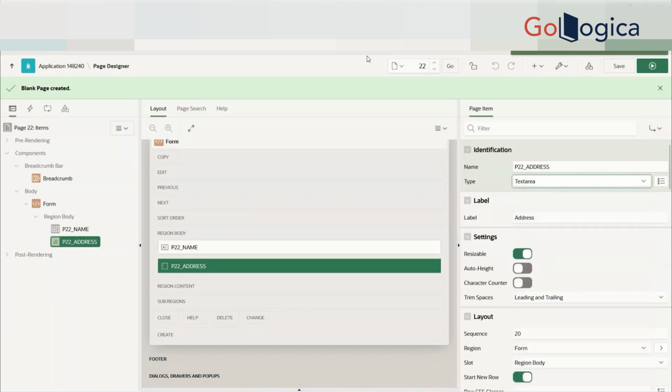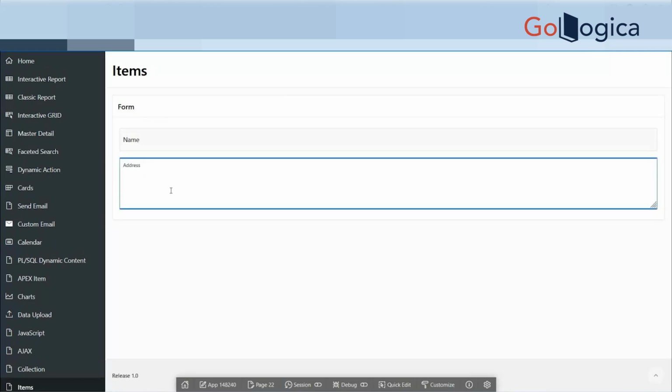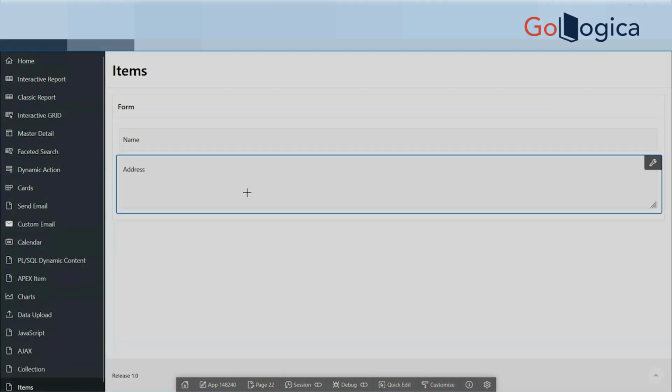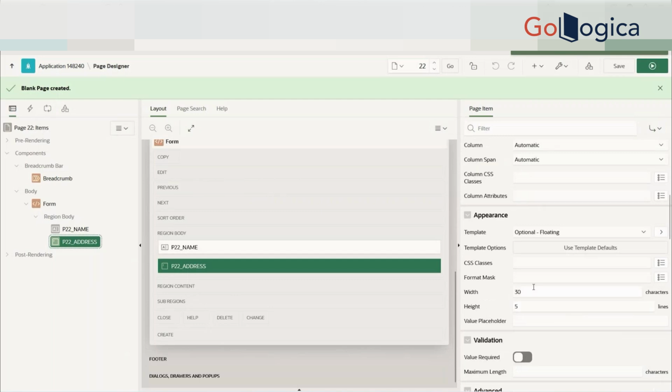So when I change it to text area, you see the height of the field changes, and you can adjust this height also here. Width is 30, height is 5. So you can change this 5 to any other value, and the field will appear accordingly.